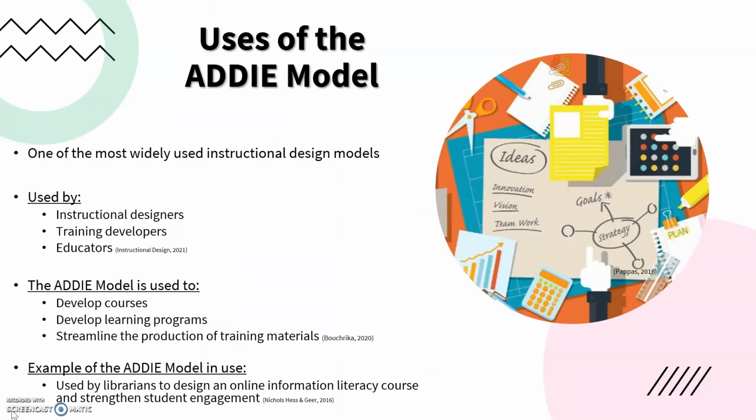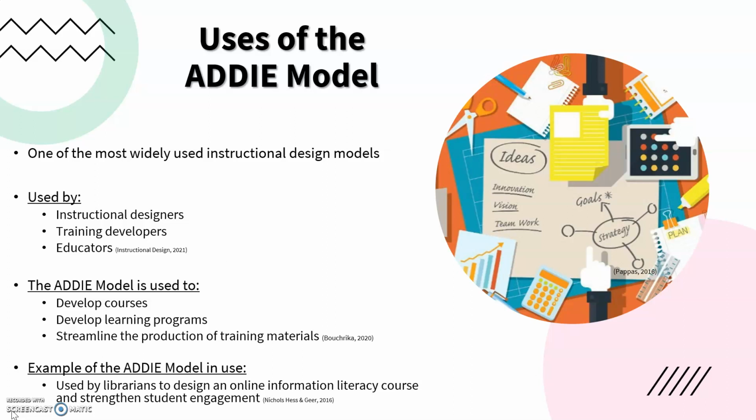The ADDIE model is one of the most widely used instructional design models by training developers, instructional designers, and educators to plan and create effective learning experiences, from creating teaching lessons for elementary school children to developing corporate training programs for the latest software upgrades. This model can be used in order of analysis, design, development, implementation, and evaluation, but it is also designed to be a flexible and continuous process of improvements and iterations to help develop courses, effective learning programs, and streamline the production of training materials.